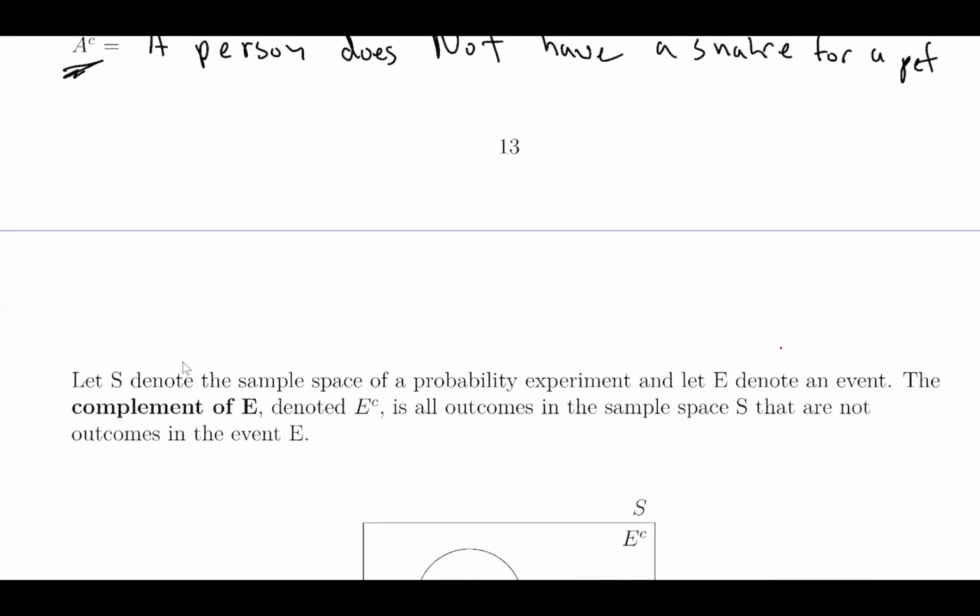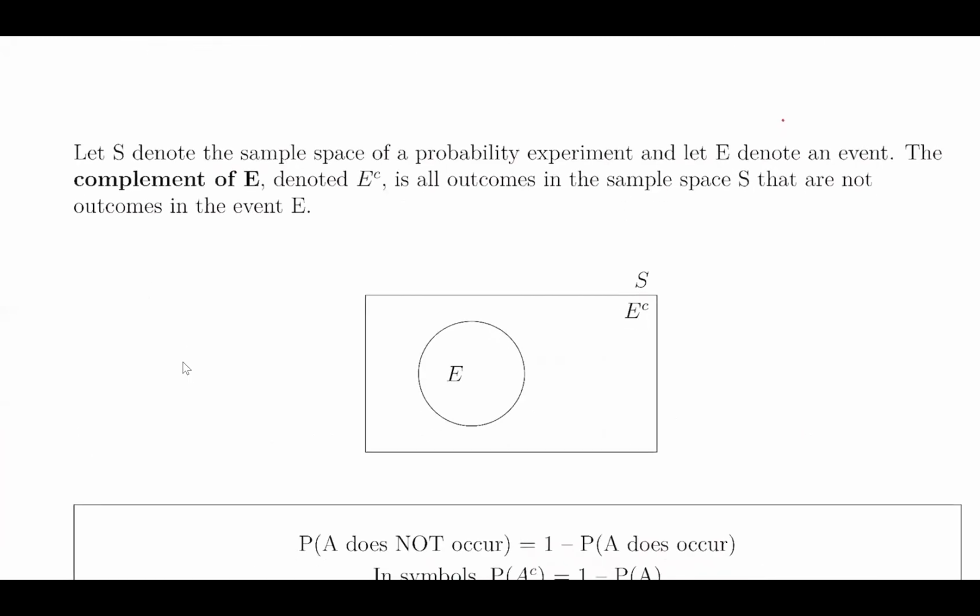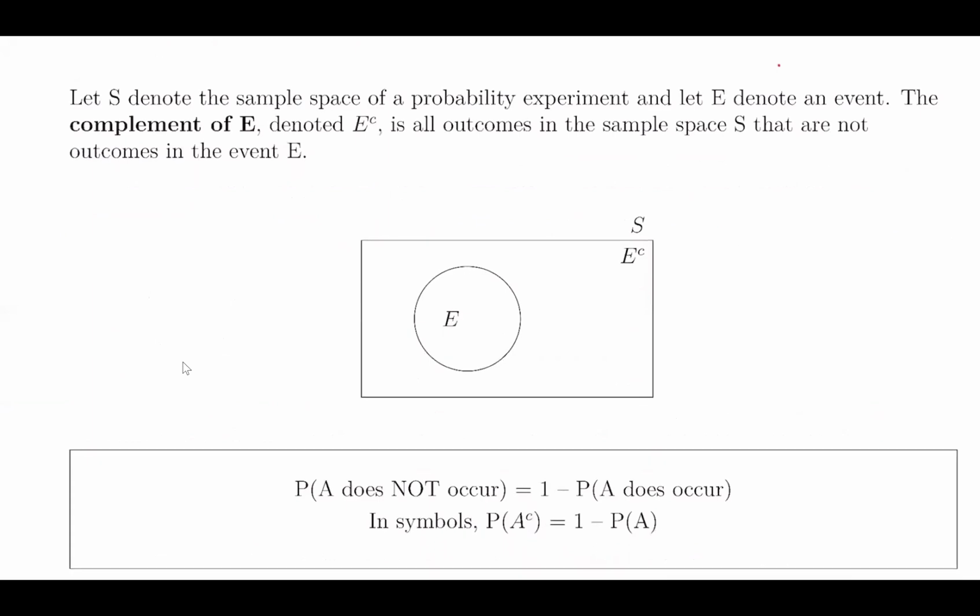Let's scroll on down. All right. So we're still going to be working with the complement. The only thing is we're going to now add the probability of the complement. So if you kind of remember, I told you that the probability of A plus the probability of B, should add up to 1.